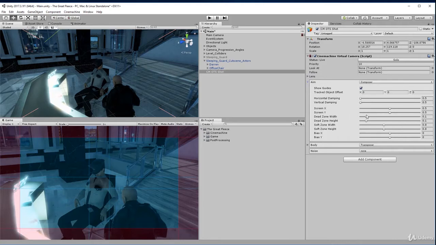And these aim settings allow you to basically control what's known as the dead zone and the soft zone. So if you modify the soft zone width, you can see exactly what that is. And this is basically what is important within your shot. Anything in blue is really what you want to focus in on. And then you have a dead zone. The dead zone is the square in the middle, and you can increase it. What will happen is the camera will not move as long as whatever it's looking at or targeting is within that dead zone. As soon as it goes out of the dead zone, it will start to move. And as we begin animating this, you'll see exactly what I mean. We'll be messing with these settings momentarily.